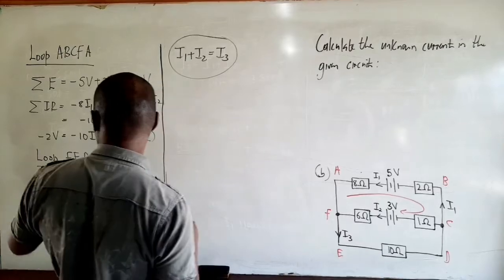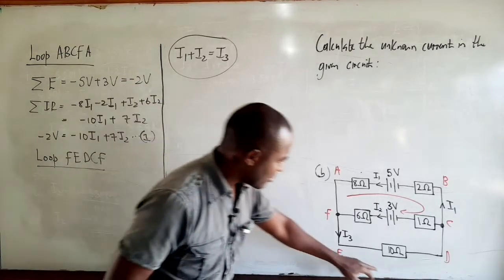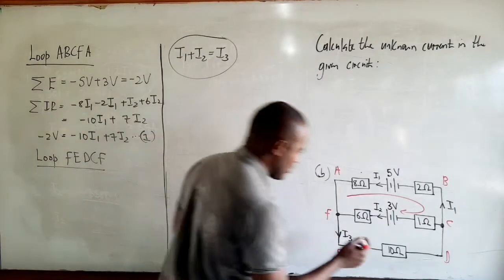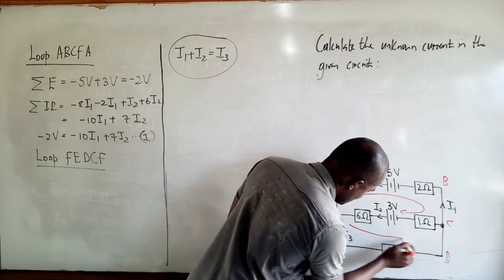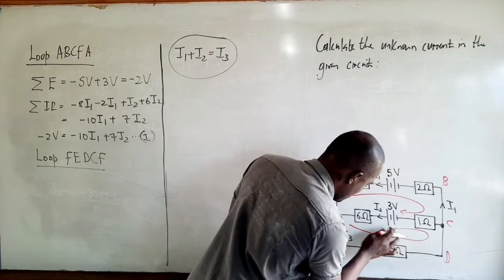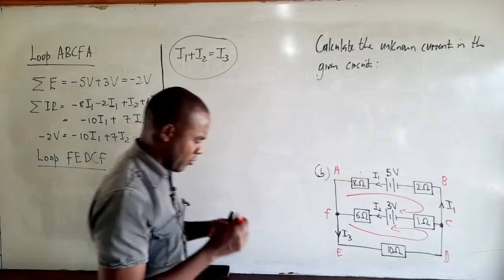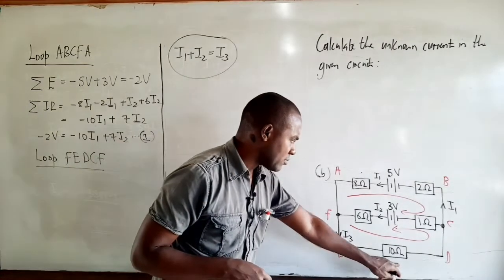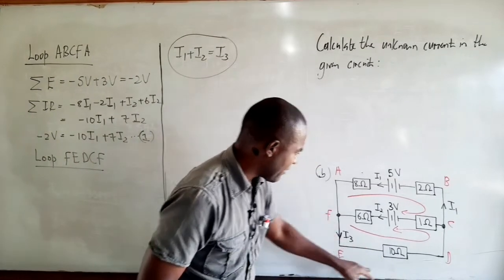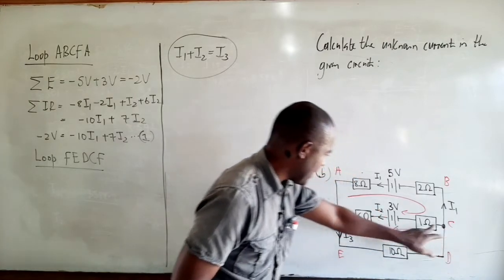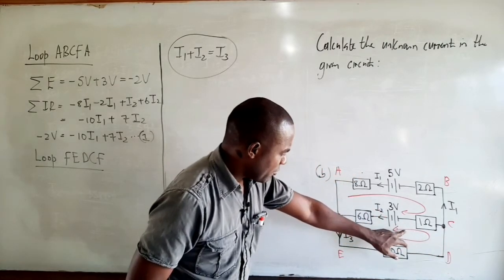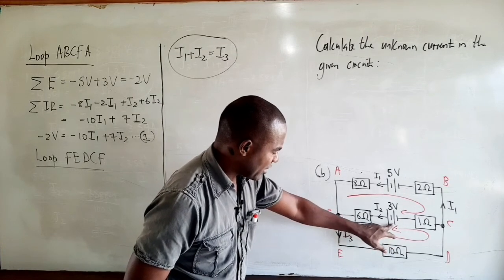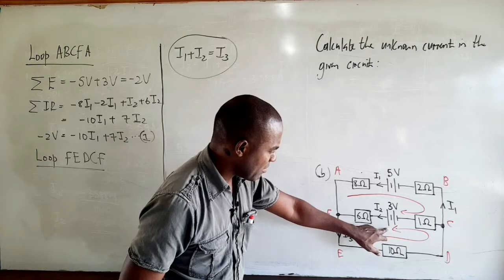So we're traversing the loop FEDCF. So this time we're going, what's that? Anti-clockwise. So once again, we'll use this to show the direction. So we're traversing the loop in this direction, right? Anti-clockwise. So we start at F, we go E, and we encounter the, well, 10 ohm, but we're looking for the EMFs first. So we come around and we encounter the 3 volt battery. We encounter the lower potential before the higher potential. There's a potential gain and the EMF is treated as being positive.